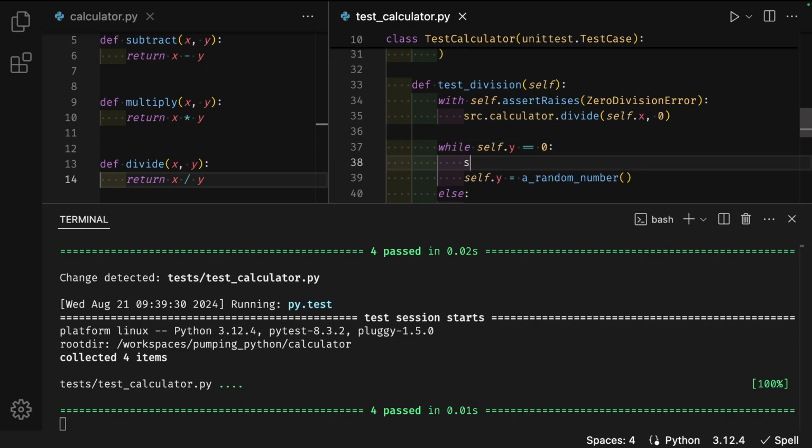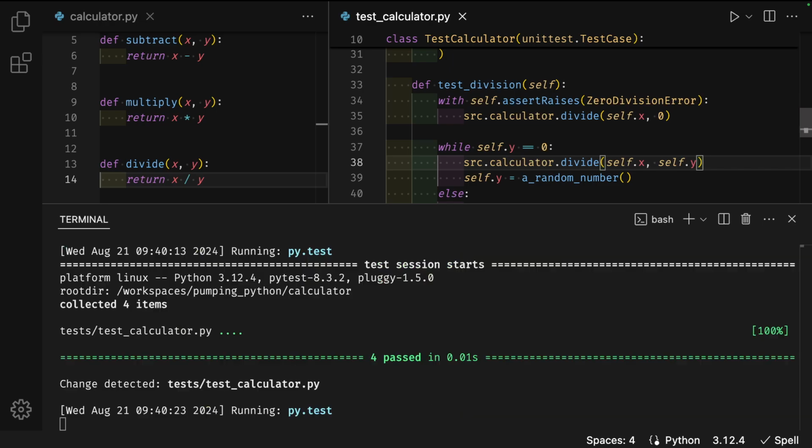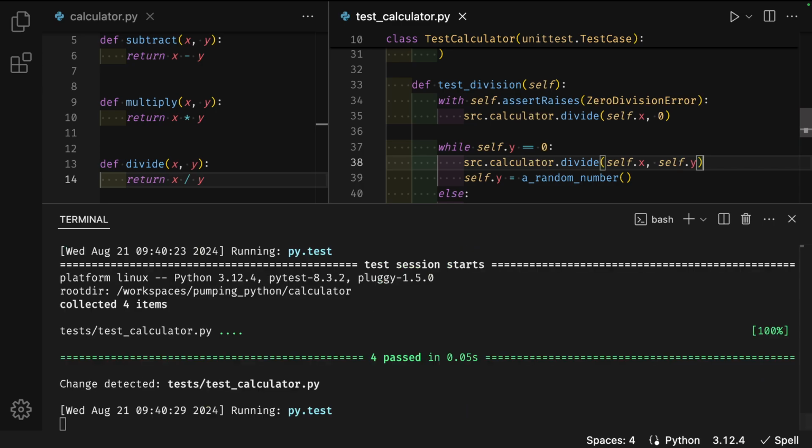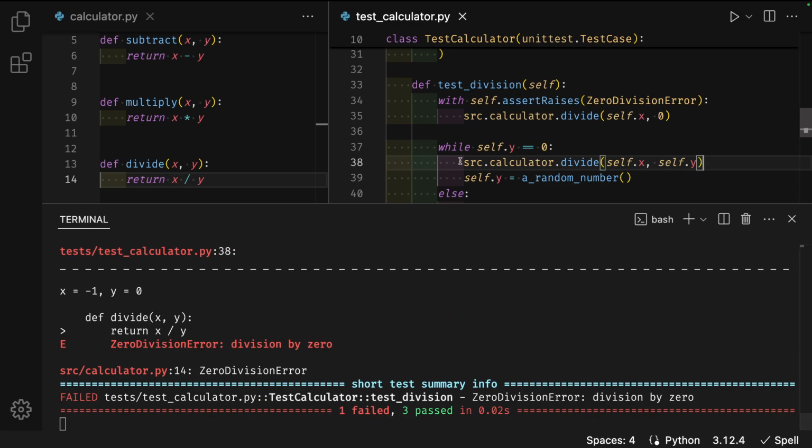Enter after the colon, source.calculator.divide, parentheses self.x, comma self.y. Hit save a few times, and I get a zero division error when self.y is randomly 0.